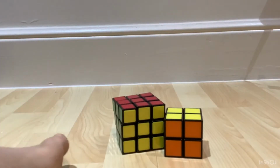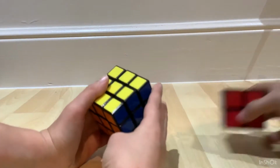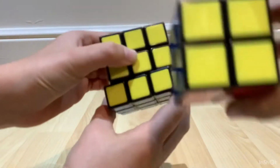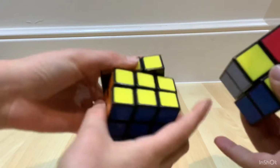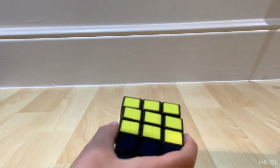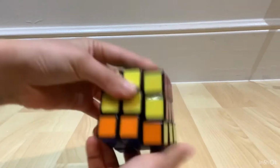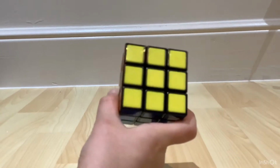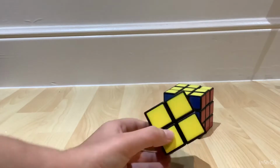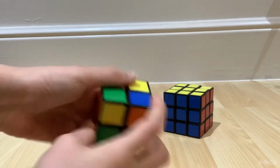Okay, let's do first turns on the 3x3. You do first turns on the 2x2. Okay, first turns. This is pretty good for the original brand because it's new and not the ones that are 3 years old. This 2x2 is so weird. It's so small compared to the others.